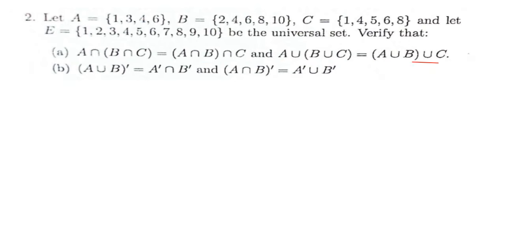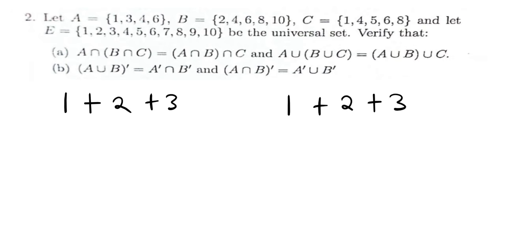So here we're just trying to prove the associative law and De Morgan's law, and it's always simplified. I always just say if I've got 1 plus 2 plus 3, and if I say I've got 1 plus 2 plus 3, what this means is that if I put the first 2 in brackets, then solve, or I put the last 2 in brackets, then solve, I'm going to get the same answer. That is the basic premise about the associative law. If I've got 1 plus 2, that is a 3. Then adding it to this 3 gives me a 6. This is my left hand side.